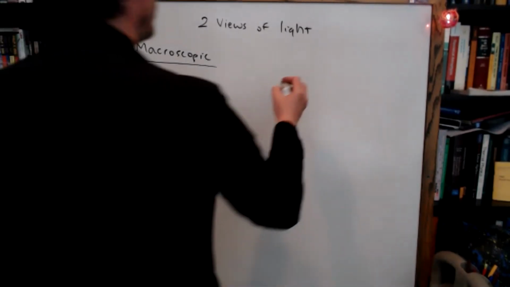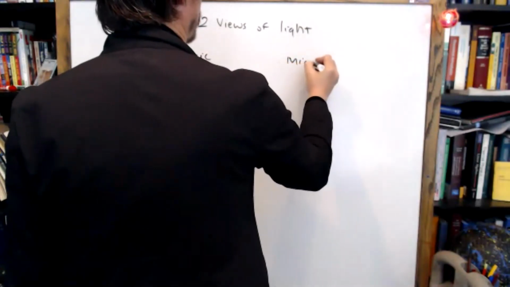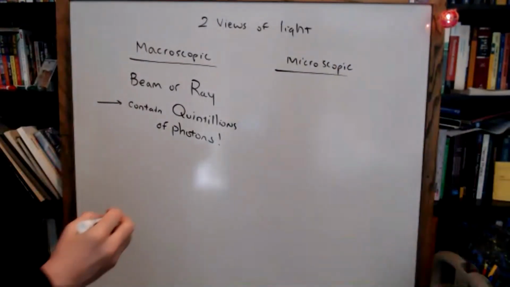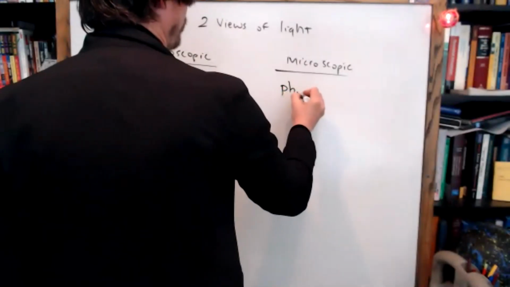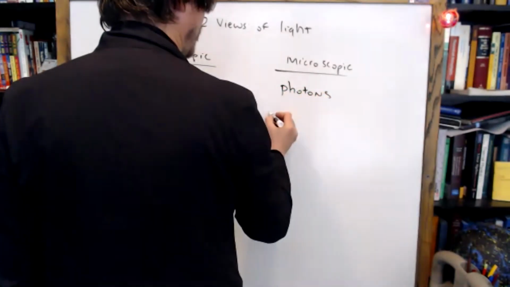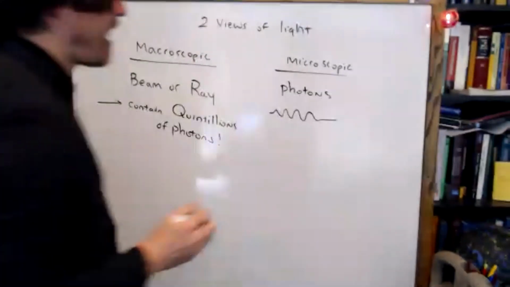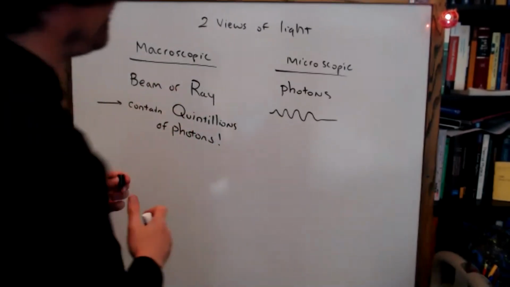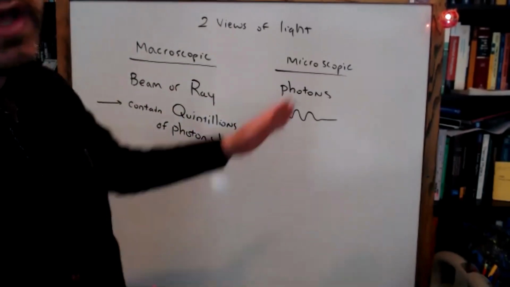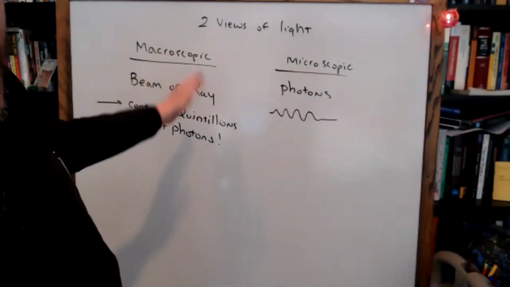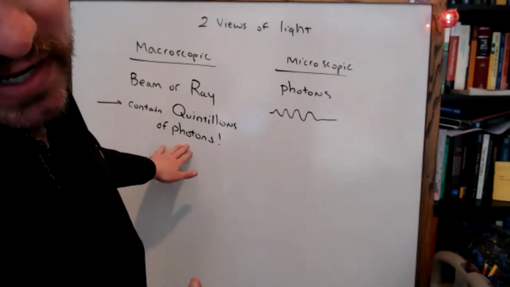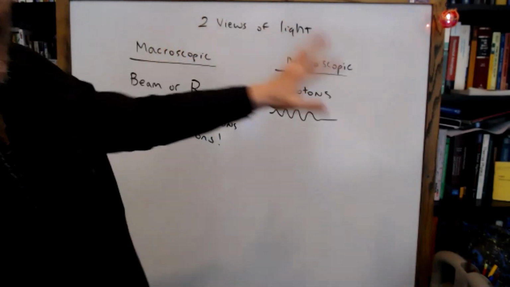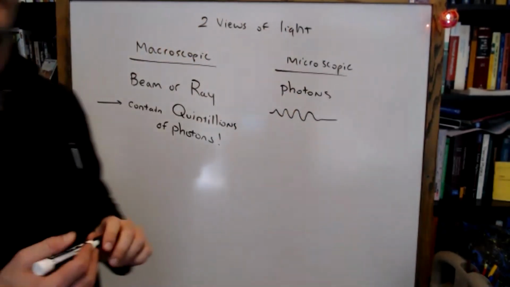And then we might deal with the microscopic world, where we consider individual atoms. That's when we might want to talk about photons themselves. A photon could be thought of as a localized packet of light. It's like a little tiny wiggle that travels through space, but it has a wavelength, a frequency, and an energy. These are related to each other, but it can be hard to keep track of quintillions of photons at a time. So we tend to have two modes: we're trying to analyze light from a macroscopic perspective, or from a microscopic perspective.